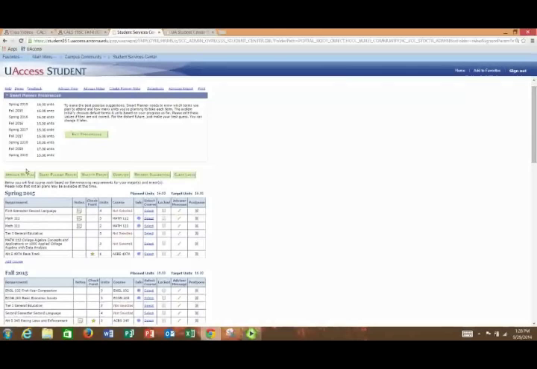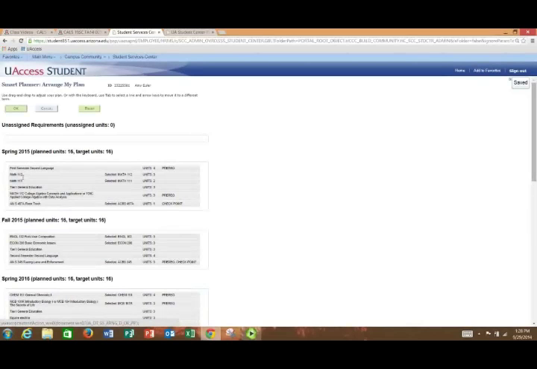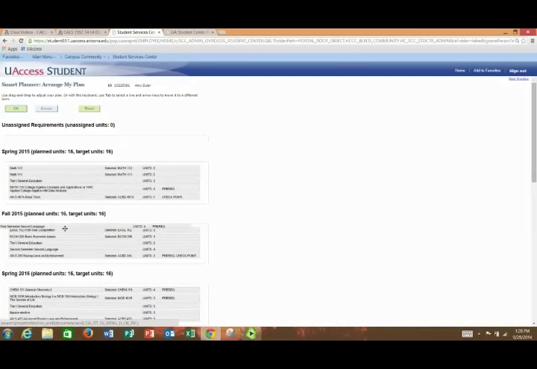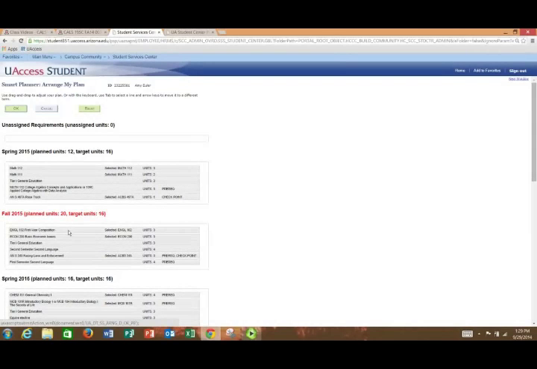But what Smart Planner allows you to do, if we go back up to the top, is there's a place for you to actually arrange your plan. So maybe Amy is going to take a class over winter session, or maybe she plans on taking a math class at community college. She can say, I'm not going to take my first semester of second language in the spring, because I want to take them as a sequence, so I don't have summer in between. So she can grab the second language course and pull it down to the semester where she plans on taking it.